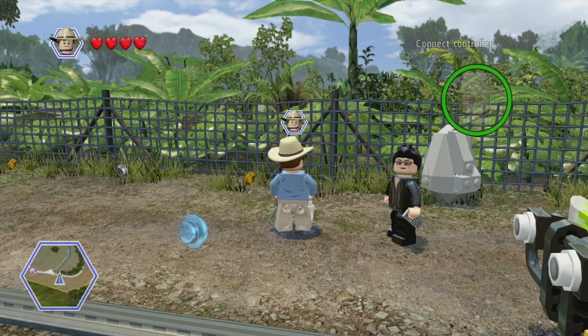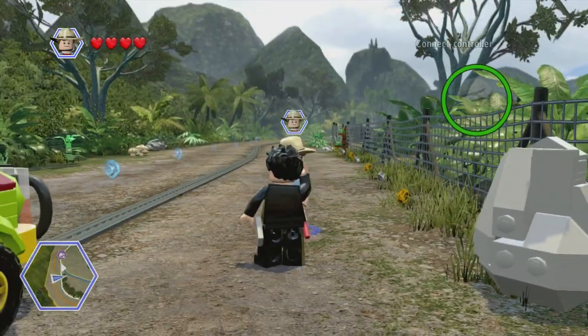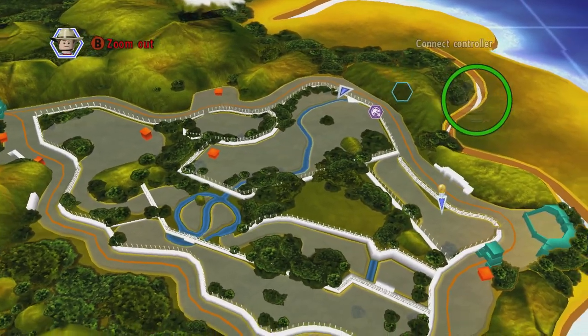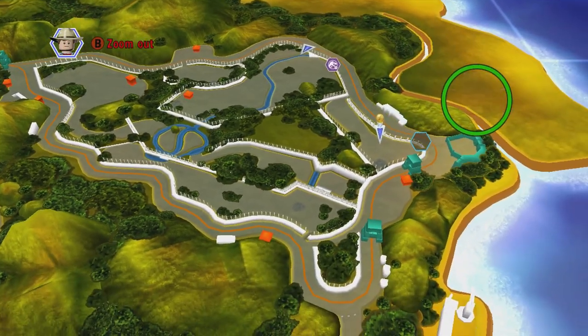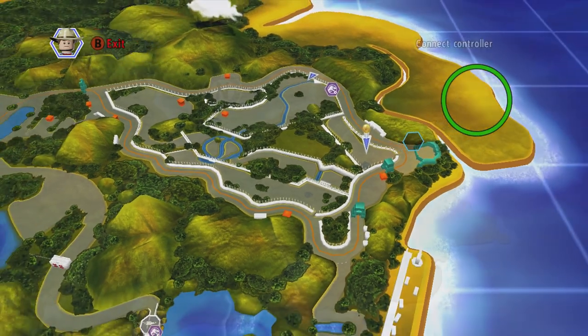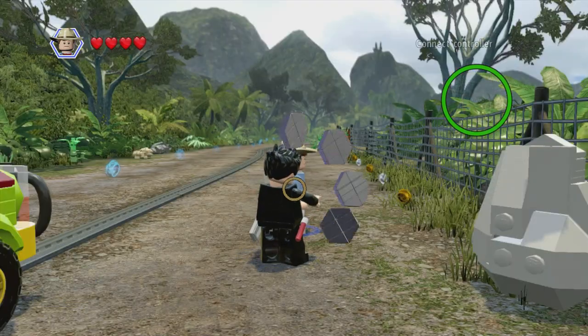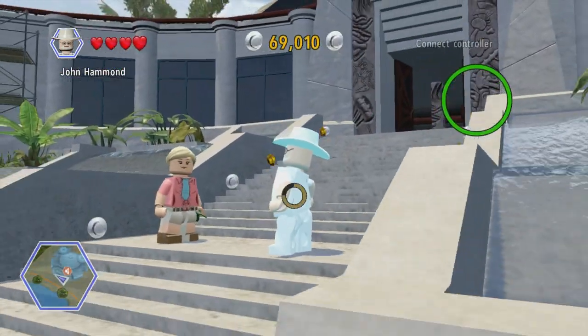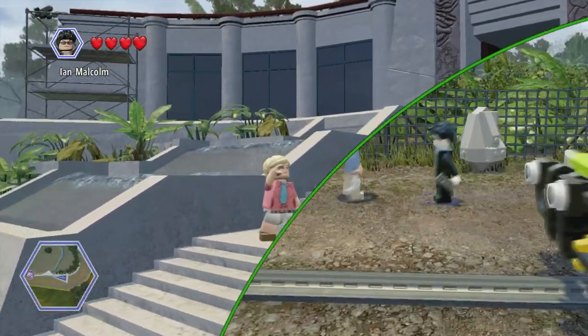So here we are. We've got the group that are heading towards the Tyrannosaurus paddock over there. Then you've got another group back at the visitor center. Ian, welcome.